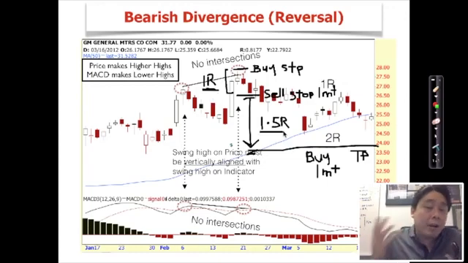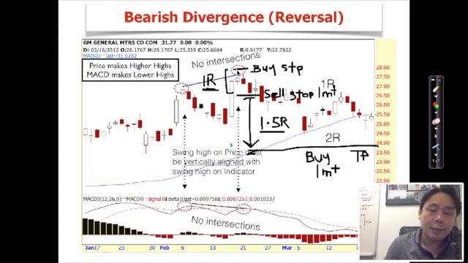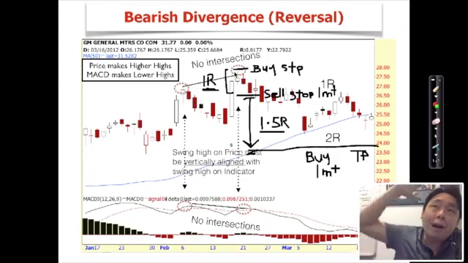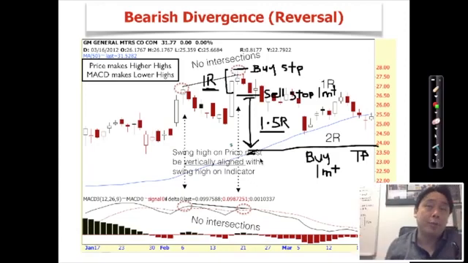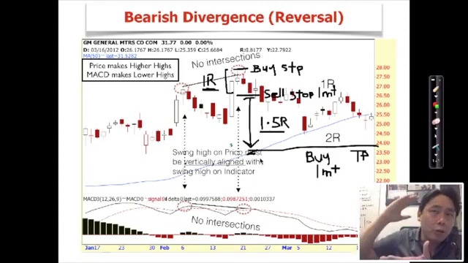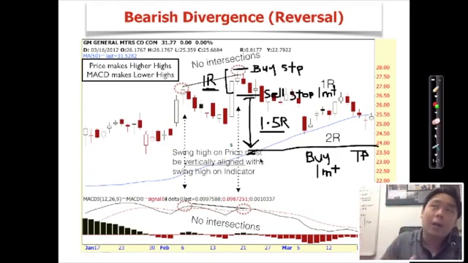Make sense? And so it's very important that when you take bearish reversal trades, make sure that the price where you short is far away from the moving average. Because if it's very near the moving average, the moment you short it, it goes down a bit, hits the moving average support, bounces up, continues the uptrend, and you are screwed, right? You're losing money. So that's something to take note of.